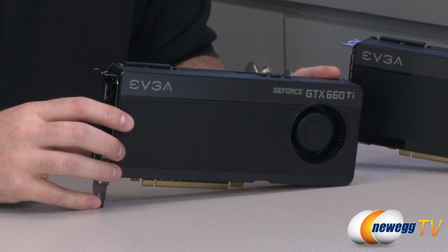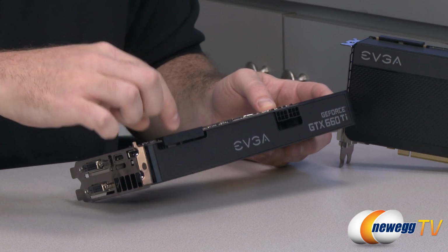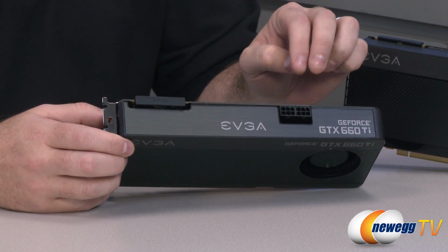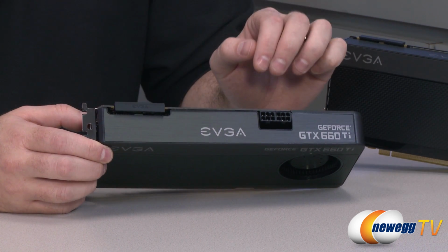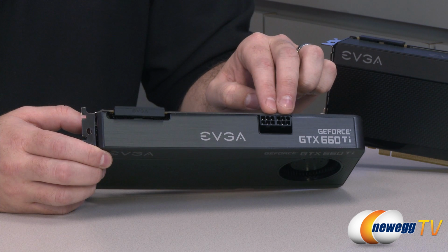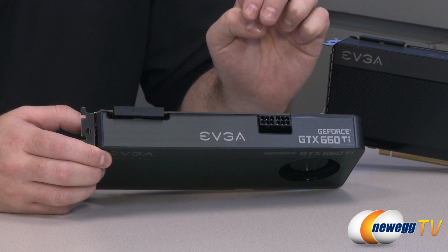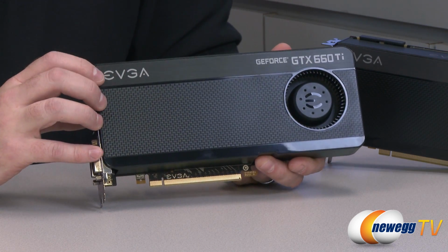Now I mentioned we are going to do some SLI testing with these cards, so that's why I've got 2 of them right here next to each other. If you are going to do that, of course, you will need a single SLI bridge to connect right there between the 2 cards. You'll need a SLI capable motherboard, of course. You'll need a bit beefier power supply to power both of the cards. It's a 150 watt TDP. Here are your PCI Express power connectors. Again, 2 6-pin connectors for that. I want to make sure you have those plugged in. Make sure you have a power supply that can support that.